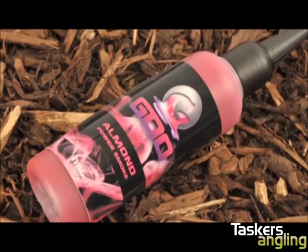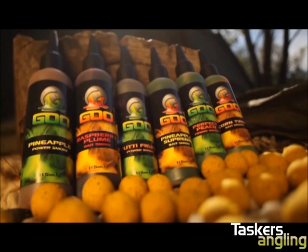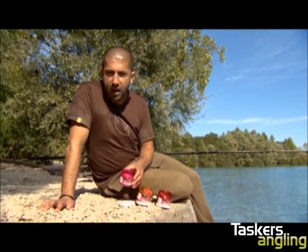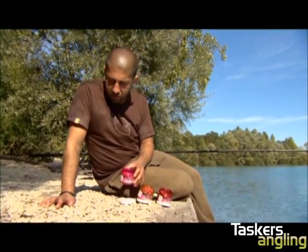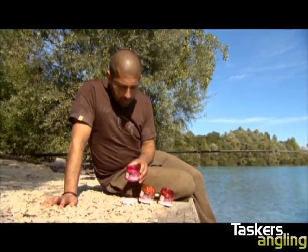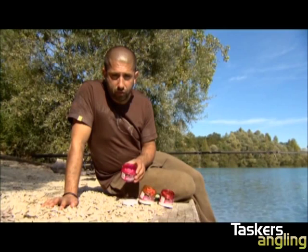We were going to put them in the original launch when the six were done by Kiana Carp, but we were just concerned that it's too pink, it's too colourful, and it does tend to stain everything. You know, it stains my pants, it stains my hands. When I go home, it looks like I've been painting a double-decker bus, but it isn't half attractive to carp.